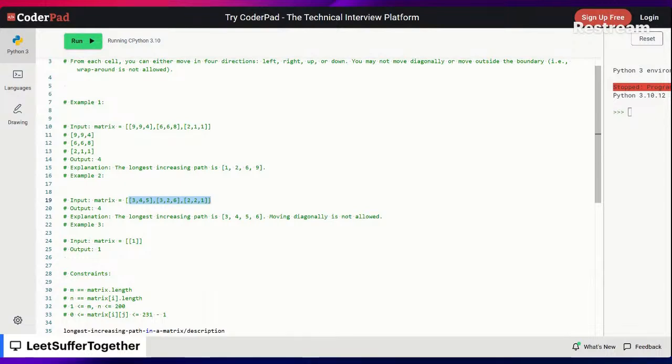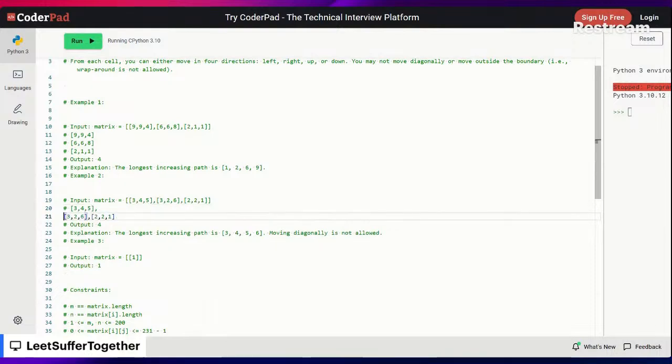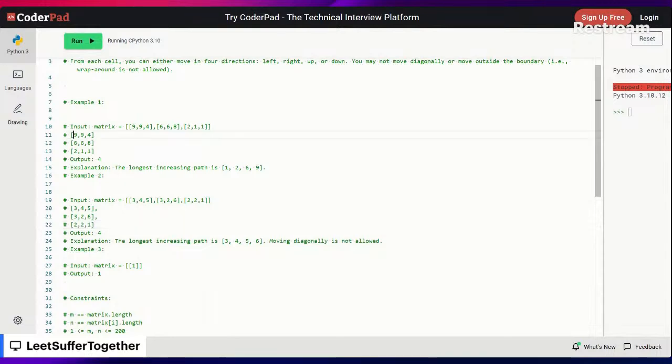And as you might have guessed, we can easily solve this question with a DFS algorithm, right? Because we are continuing to the child. So how do we do this? We can basically go to each of our elements and calculate the max path from that element and possibly save it in a map or another matrix for a dynamic programming type solution, which will help us with our time complexity, right? So I'm at 9, I see the path is going to be 1.